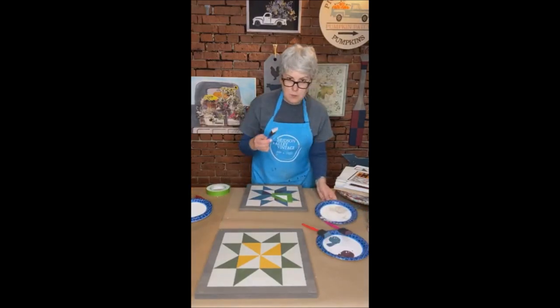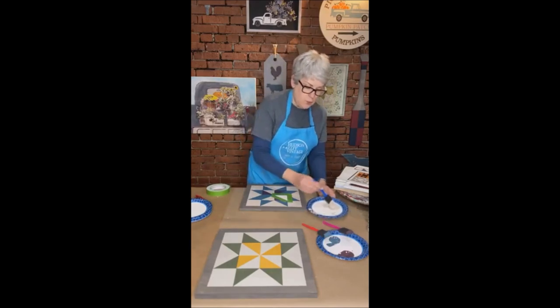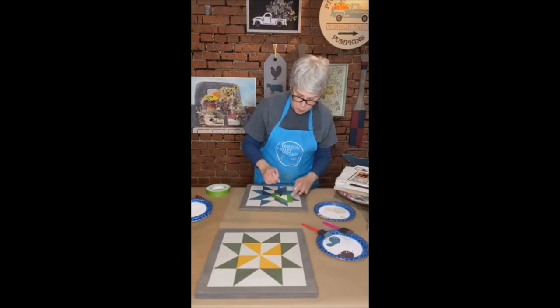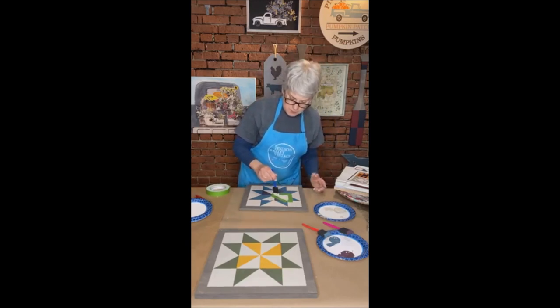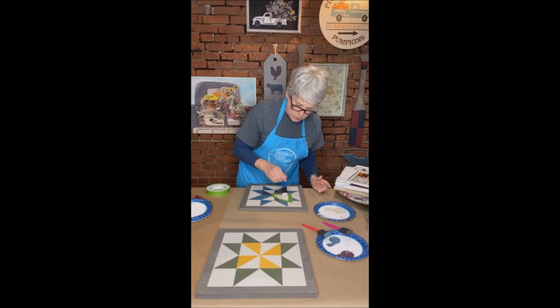And if you tend to use a lot of paint like I did before, when you go to your paint, just dab off a little bit onto a piece of paper, or if you're using a paper plate like I am, you can have a paper towel nearby, just to force yourself to get some of that paint off, if you tend to be a little heavy-handed. I'm usually not, but like I said, I'm rushing a little bit.